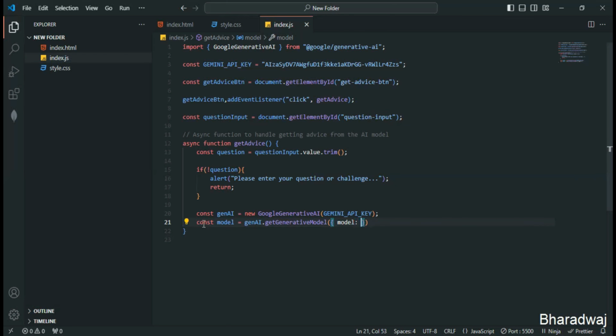Let me choose model, give the model version. I'll just give gemini-1.5-flash, right? Yeah. After this one, we'll get the spinner element from the HTML to show before generating the advice.